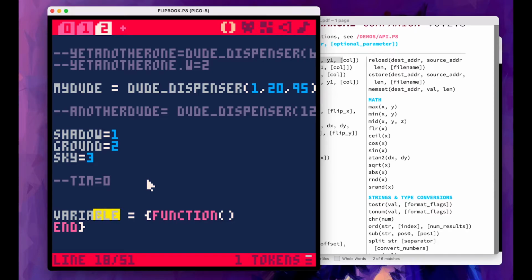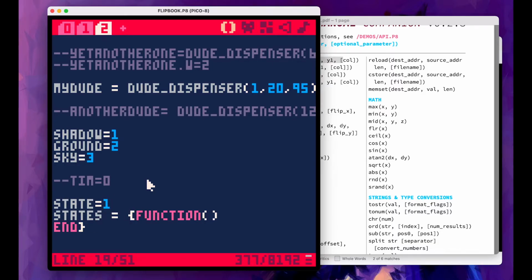So I'm going to call this states. I'm going to create another variable called state, and I want my start state at the beginning of the world to be 1. And then inside of this, I'm going to create a bunch of different states, and you will see how this is going to be handy.